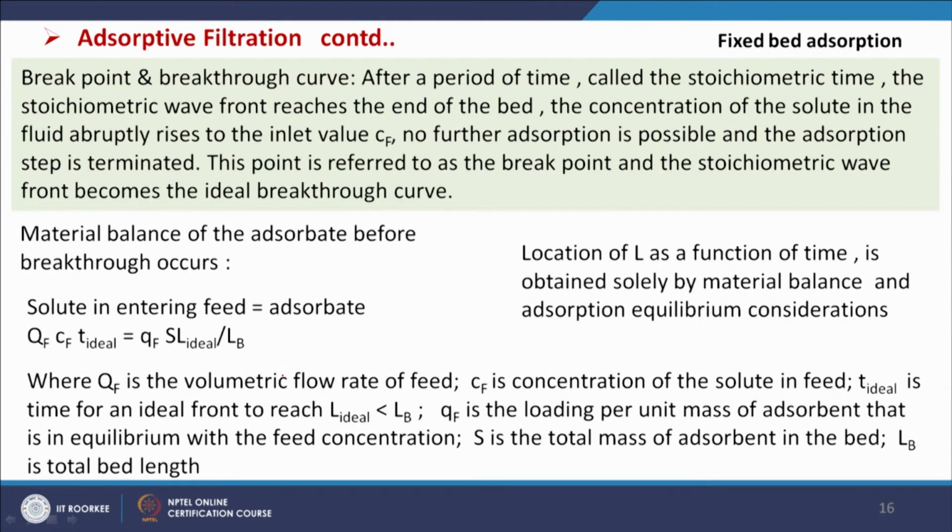Now, this is as per our assumption. The main assumption is that there is no mass transfer resistance and plug flow prevails in the bed. In this case, after a certain time called the stoichiometric time, the stoichiometric wave front reaches the end of the bed. So, if this is the bed which we had, this was the front, after a certain time this front will reach here.